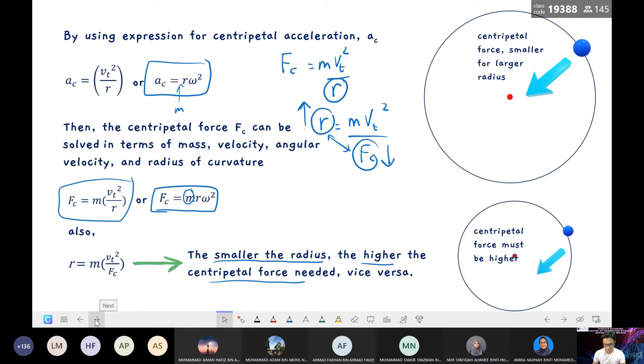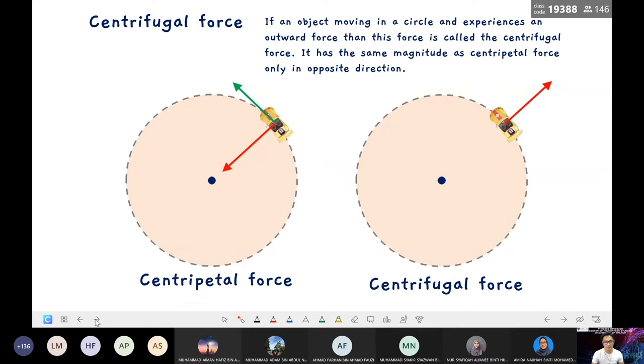Saya akan terangkan lagi another term, iaitu centrifugal force. Bila adanya centripetal force, wujudnya centrifugal force datangnya daripada the Newton third law. Okay, anyone yang masih ingat what is the Newton third law says? Action reaction. Action reaction, different direction. Correct. Every action got reaction with the same magnitude but different direction. That same goes to the centrifugal lah.